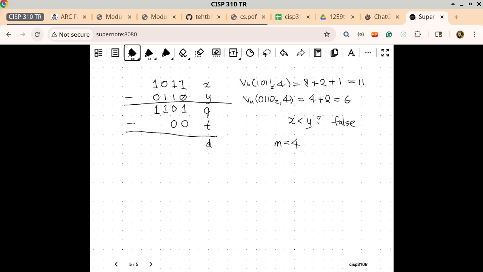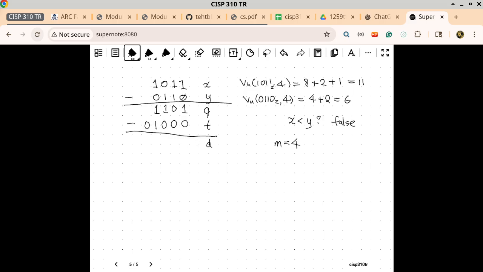I'm using the bitwise operation for the borrow flags to compute the borrow flag of the next column. So now we have not 1 and 1 is a 0. Not 0 and 0 is also a 0. So now we have 0 or 0, which is also a 0 here. Not 0 and 1 is a 1. Not 1 and 0 is a 0. 1 or 0 is a 1. And then finally, we have not 1 and 0 is a 0. Not 1 and 1 is also a 0. 0 or 0 is a 0 here.